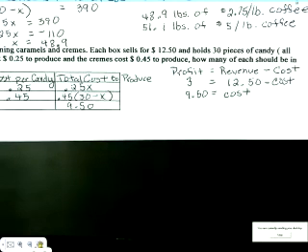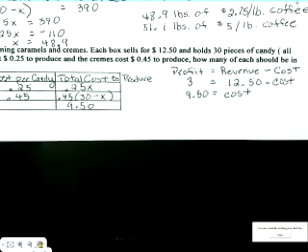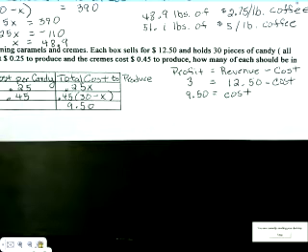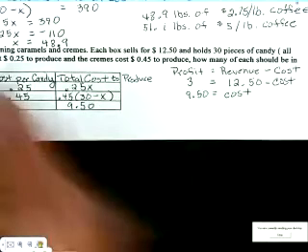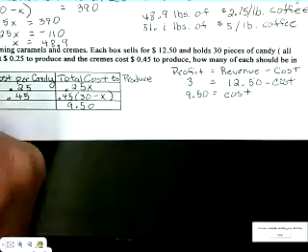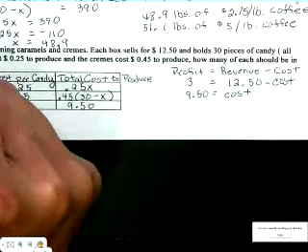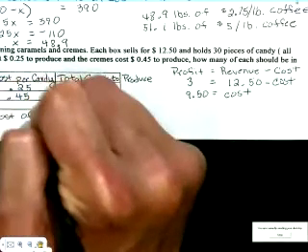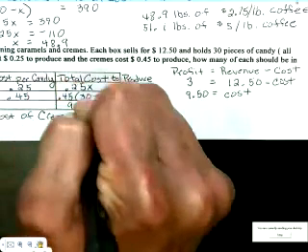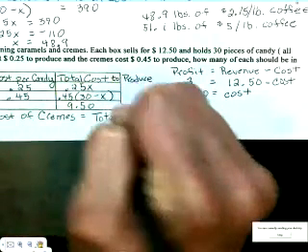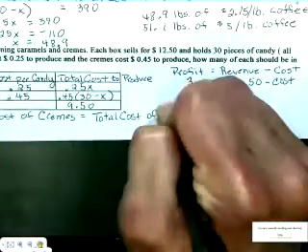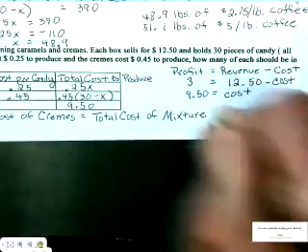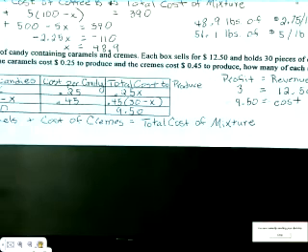If you solve for cost, you still have revenue minus cost. You'd still have to divide by -1. All right. So total, the cost of caramels plus the cost of creams equals total cost of the mixture. And we're not talking about how much we'll sell them for. We're talking about how much it costs us to make them.